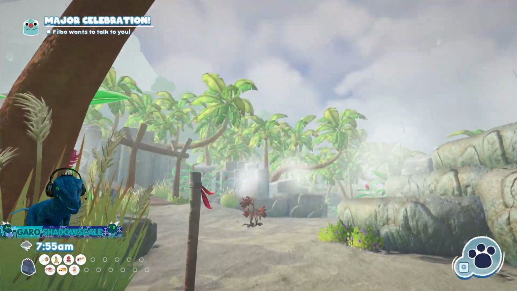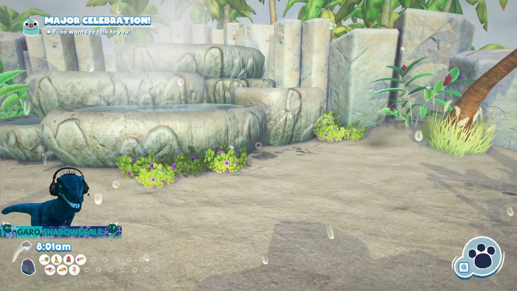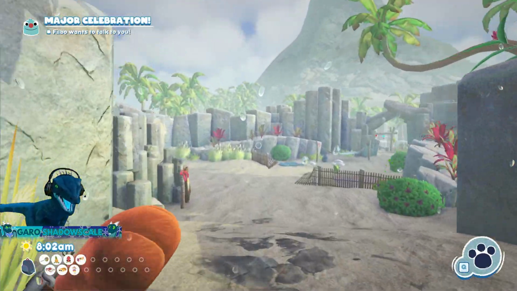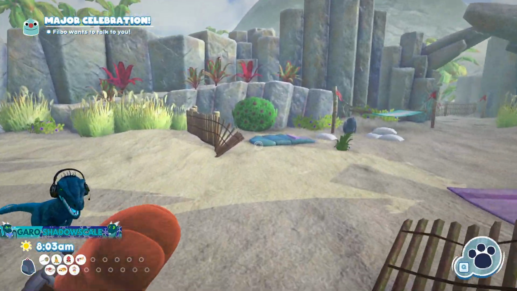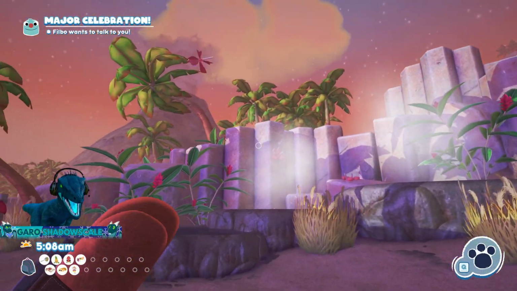On to what's next? Sweetie Fly. Sweetie Fly is easy. Where are you, Sweetie Fly? Ah, okay. So the Sweetie Fly will actually not appear while it's raining. Since it's raining, we're going to go ahead and sleep in the bedroll. The rain has stopped, and as you can see, the Sweetie Fly is right here.